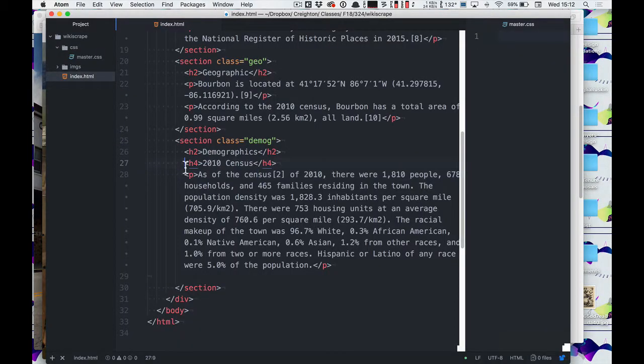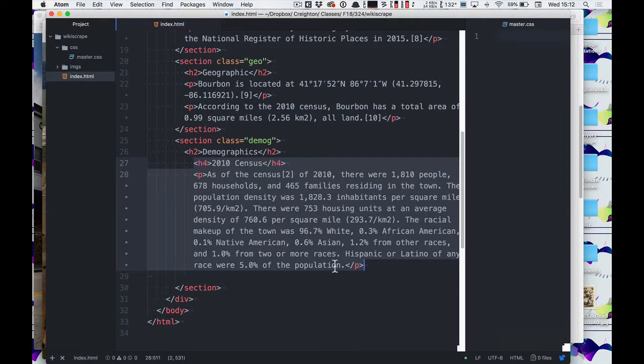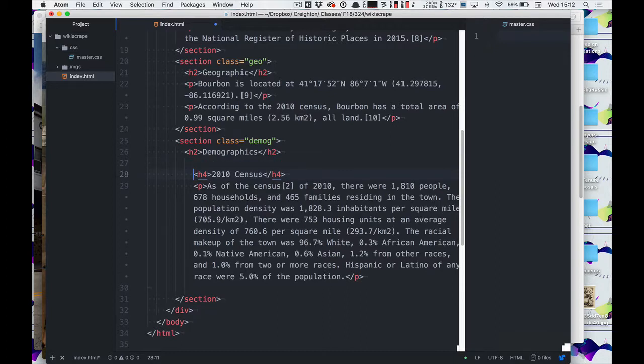So what I'm going to do is I've already written it out. I'm going to highlight it all and indent it once. So command square bracket. Come back to the beginning. Bump it down one line. Come here and just make a div and call this 2010 census. Don't capitalize it.